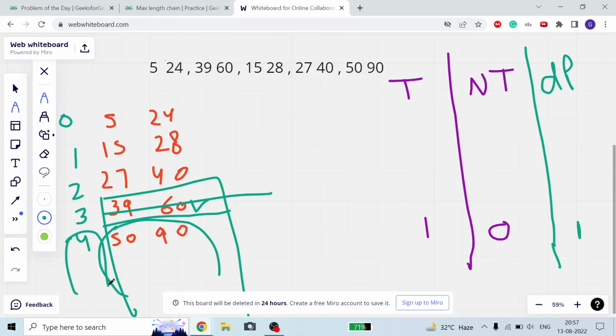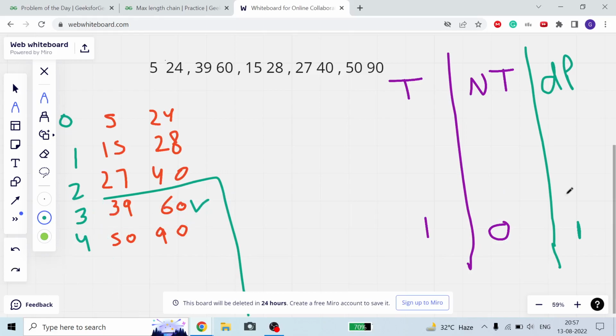So if I do not take this element, the maximum chain length I can go is from index 4 to the last. Now what is dp[4]? dp[4] is 1. So if I do not take it, the maximum length I can go to is 1. Meaning after 3 I have 4, so from the start of index 4, if I exclude this, I will get a chain of length 1. This is the not-taken case.